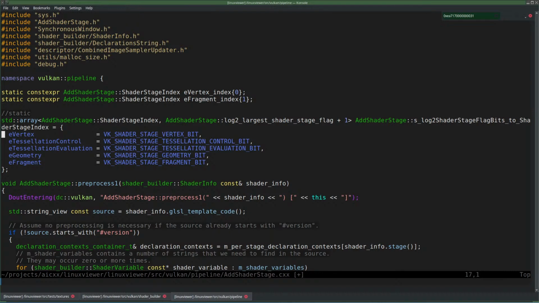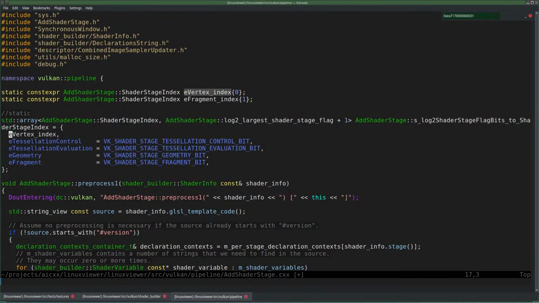That should convert eVertex to eVertex index. And then eVertex comes here. And they are in order because the index of this lookup array is the log2 of the actual values.